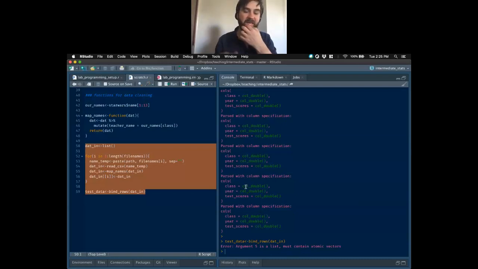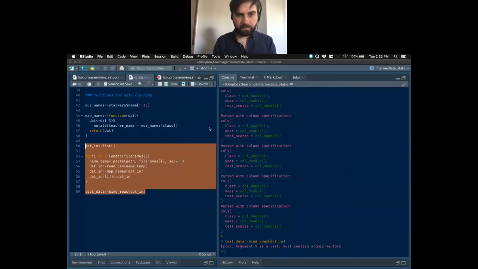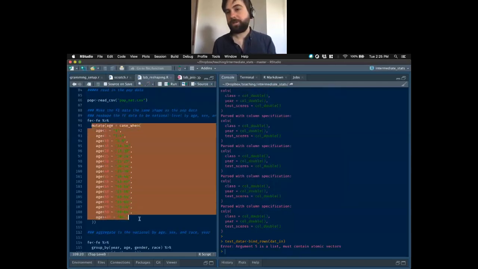In the thing where we did the string manipulation data cleaning examples a couple weeks ago, we could easily have taken something like this and turned it into a function. If we were going to use this block of code over multiple data sets, which we did in that case, we used it over fatal encounters and we used it over population.